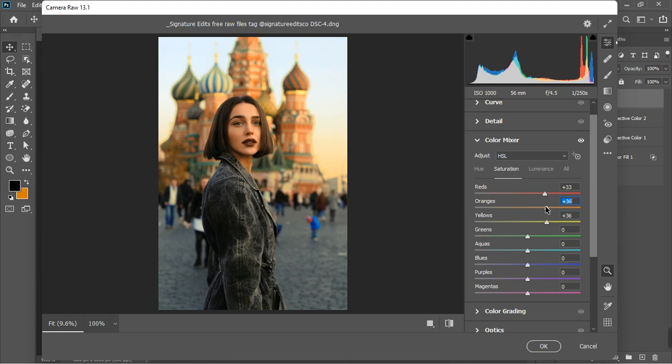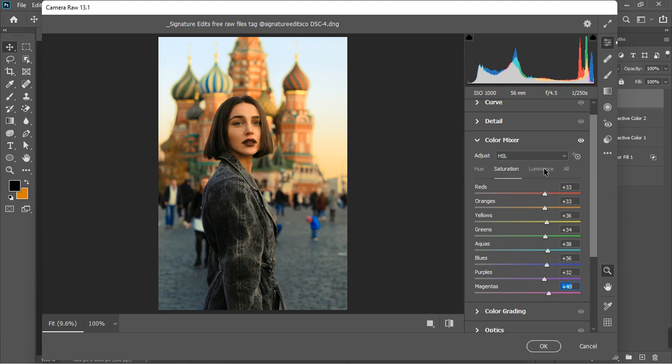Just going to increase it a little bit, 30 something. Increase the green also to 30 something. Let's just keep increasing the saturation to bring more life. So this also looks good. The blue segment, increase that one to somewhere around there, and then increase this one. So I'm just going to maintain the 30. Magenta, I'm going to increase that.